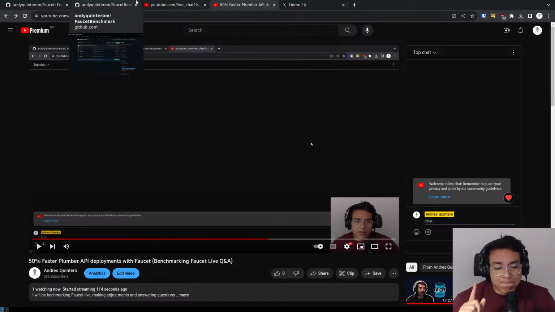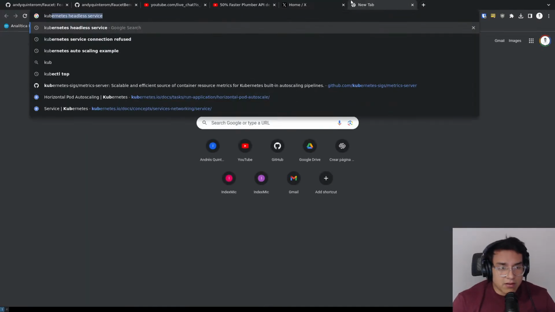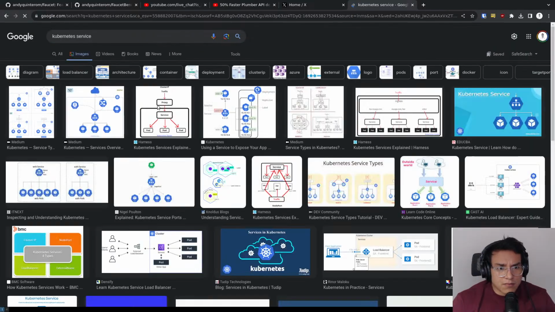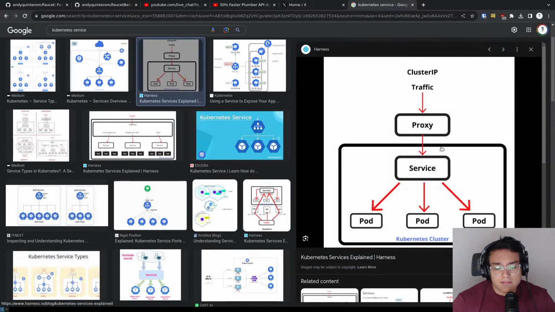But I got the suggestion of turning it into some sort of load balancer for Kubernetes, because many times you find HTTP collisions when using a normal service load balancer. If you don't know a lot about Kubernetes, in Kubernetes you can have a service. Basically, it is an abstraction that lets you load balance across different pods.